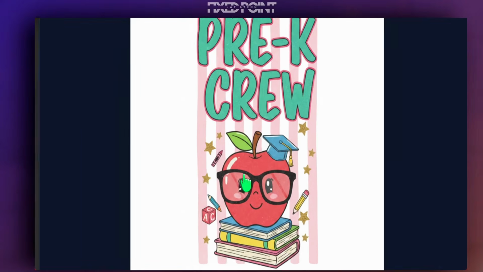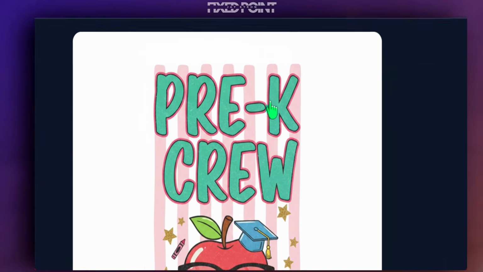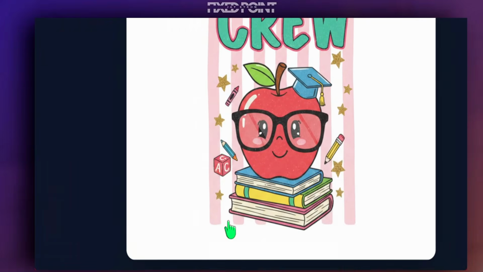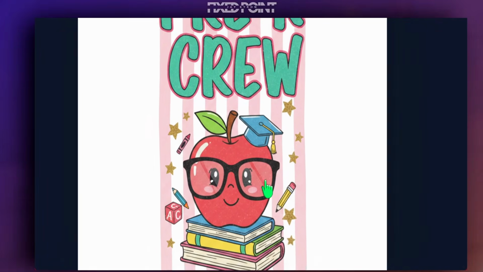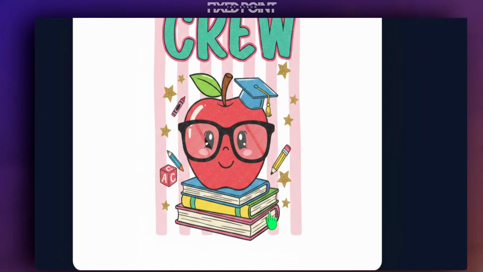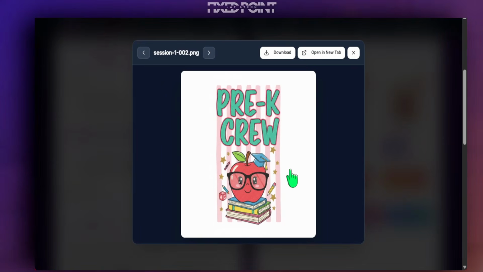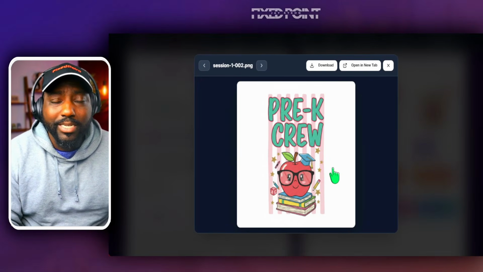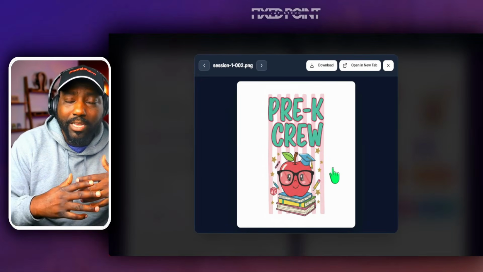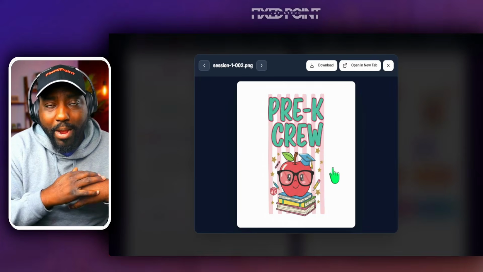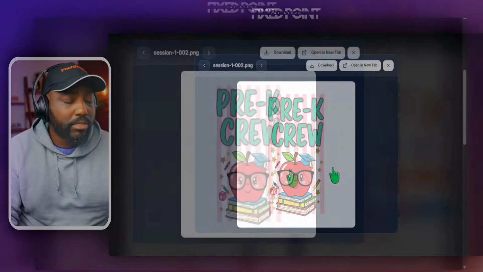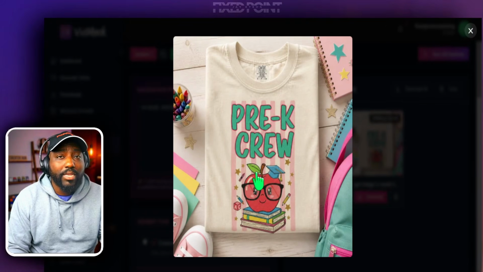But one of the highlights here is that it's definitely bringing in that striped background, keeping our text as it is. And because we said make this an apple for the element, as you can see, all the colors change to fit our niche and our style, which saves us so much time and is an easy way to start using these best-selling designs on Etsy as style guides and templates for new micro niches that we can definitely make some sales in. And here is our design on a mock-up.